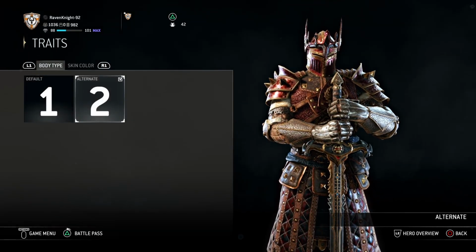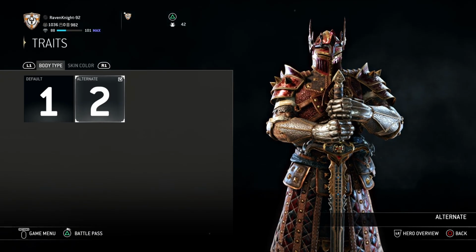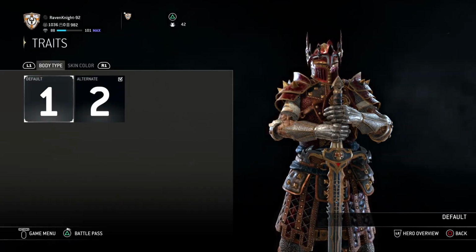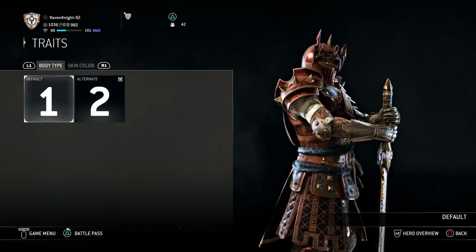For traits, well, obviously he's a guy, so you're going to go with alternate 2. But if you want to go the Hannah route, where every one of my characters is now female for some reason, or she turns me into a chick for some reason, go with default 1.